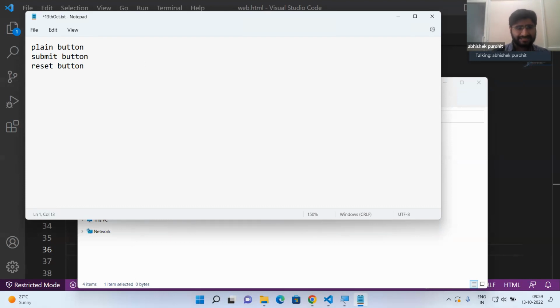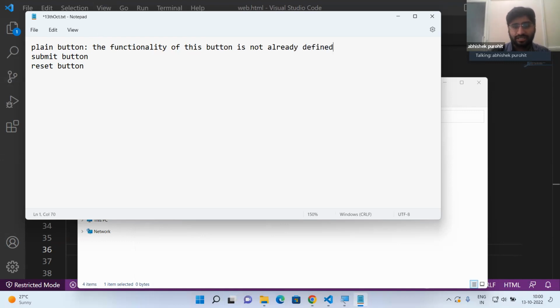The most basic type of button is your plain button, whose functionality is not already defined. It's the responsibility of the developer to define what text we are going to display on this button and what will happen whenever the user clicks this plain button. So I would like to write a point here. The functionality of this button is not already defined.